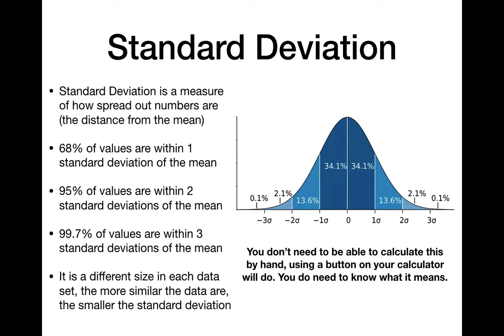Okay, so if you have a data set, the more of your data that is within the standard deviation, the more similar the data is, so the more reliable your data is. If you have a really big standard deviation, that means that most of your data is very spread out. It's not following this kind of curve, and there's probably something unreliable, maybe invalid about your design. Okay, so you don't need to figure out how to calculate this. It won't be on your test to calculate this. You need to be able to interpret it.